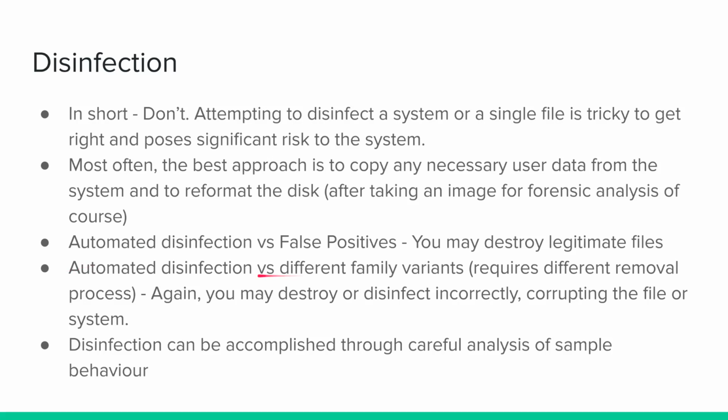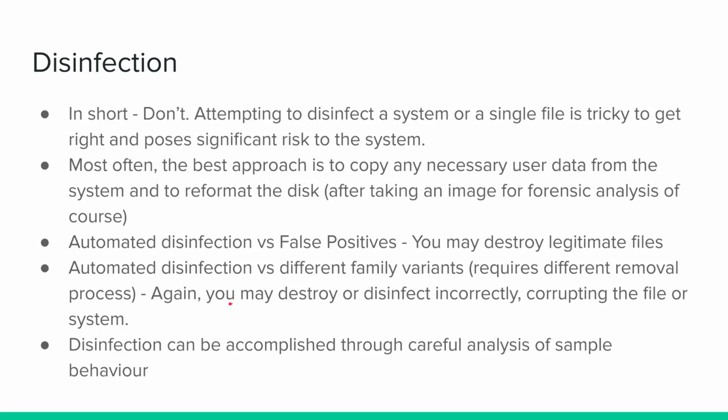Also, automated disinfecting versus malware families. Since not every malware variant inside of a family is the exact same, they may require different removal processes, right? Maybe some of them put files in one location, some put files in another. So again, you run the risk of either destroying real and legitimate files, or missing some of the files that a particular variant left behind. So again, we have a bit of a risk there.